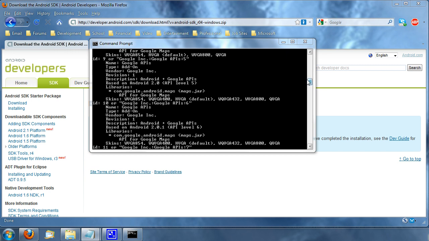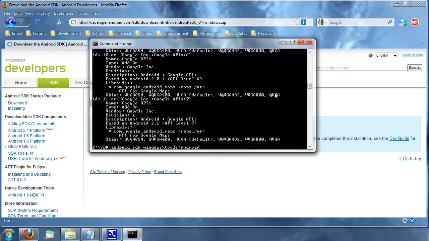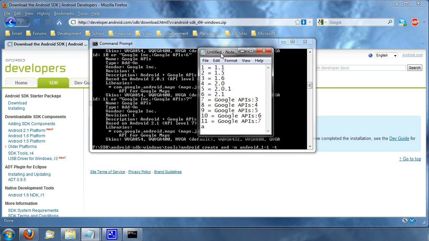So let's get started. The first, you're going to create an AVD with the command android create AVD -n for name. I'm going to create one for Android 1.1 since I haven't yet. I'm going to call it Android_1-1, and then -t for target, and that's what the list was I was just showing you, this one here.